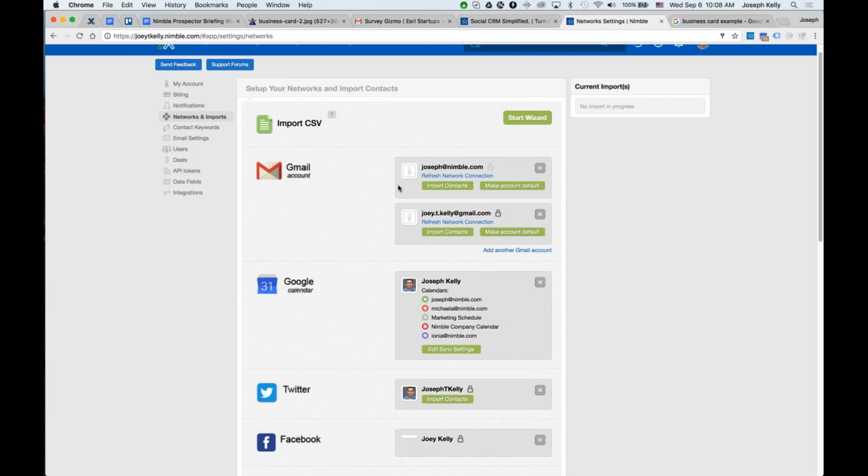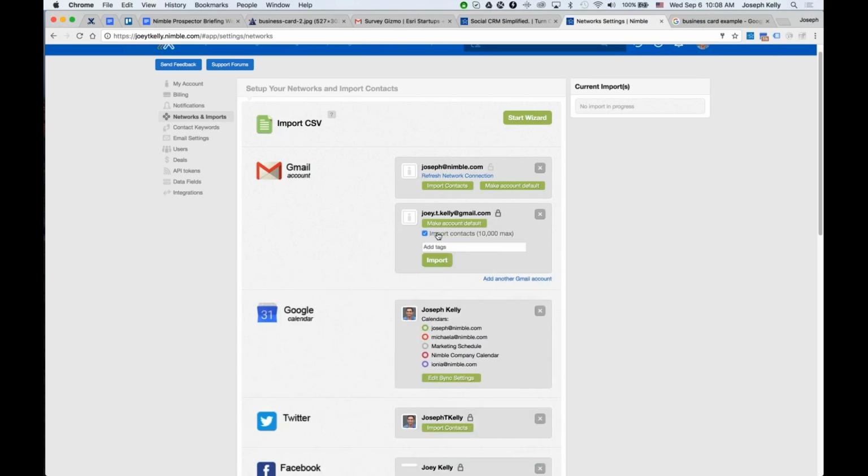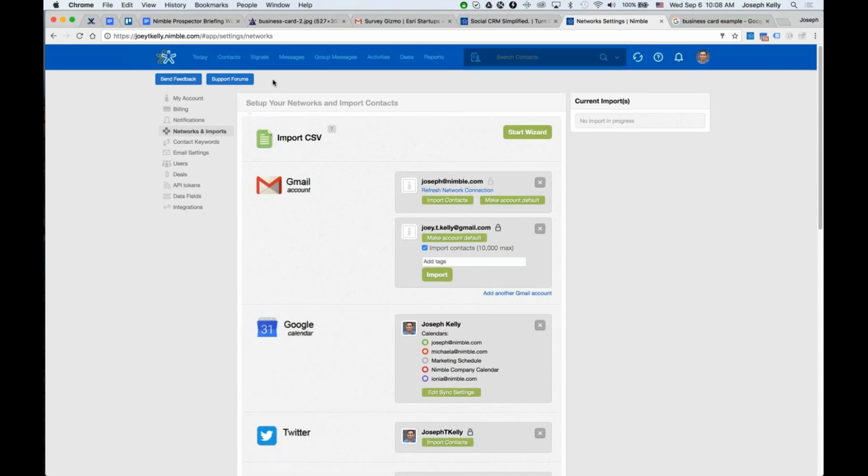When you first start the sync process, you want to make sure that you connect your email. Then you want to make sure that you import your contacts. So I'm going to upload my contacts from my Google account, and then it's going to create all these contact records in a one-time import. And then all those emails that are syncing over through Nimble are also going to sync to those contact records.